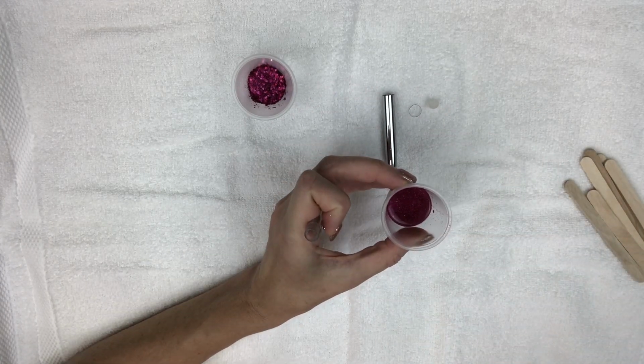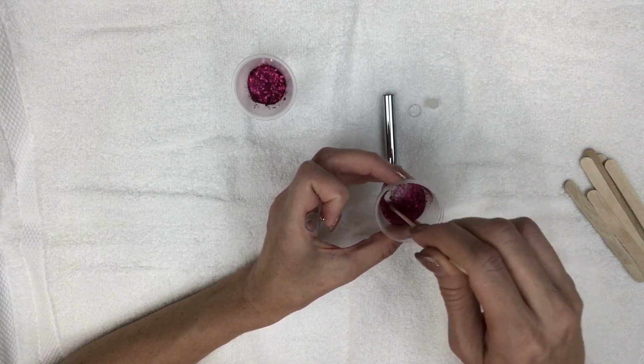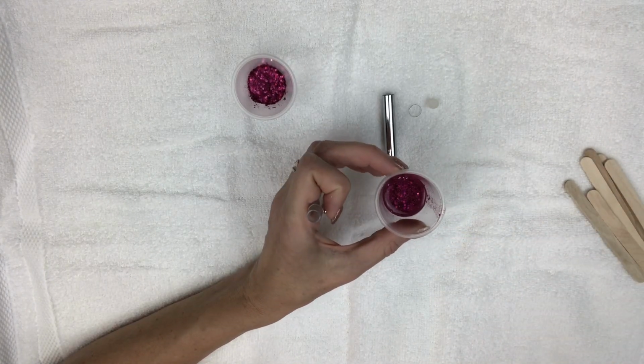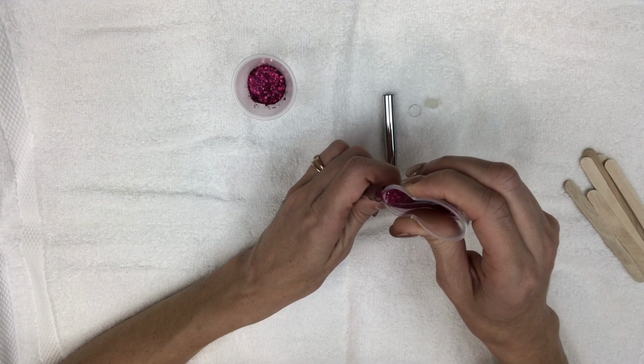Let's see, I gotta move faster. When you don't move fast, guys, all your chunky will settle. So I was busy describing, so there we go. So squeeze and pour quickly. Otherwise, all the chunky is going to settle to the bottom.